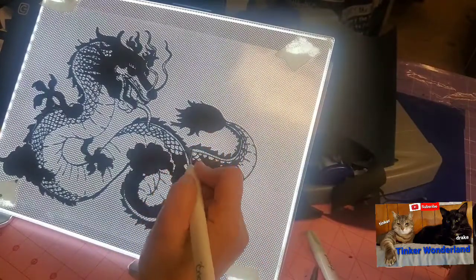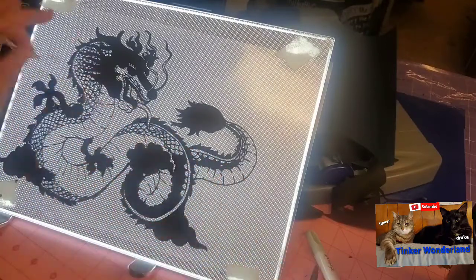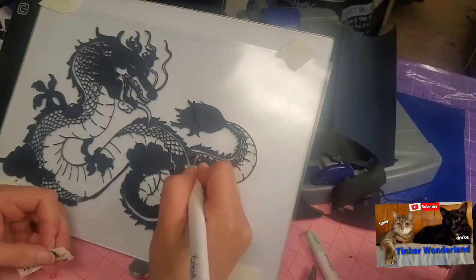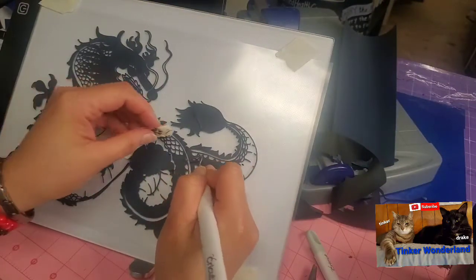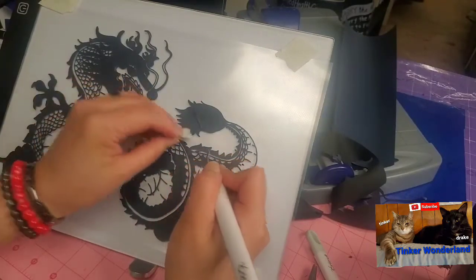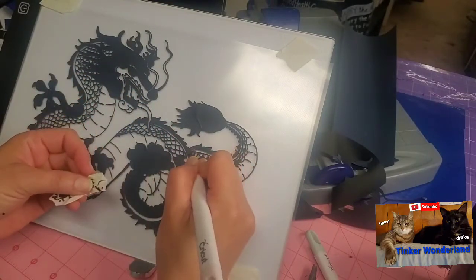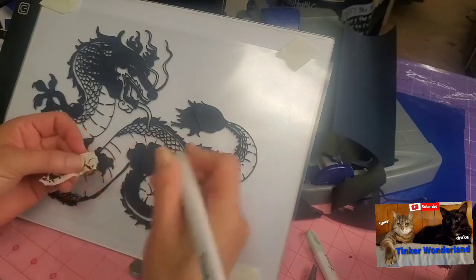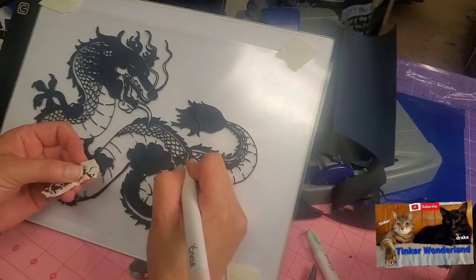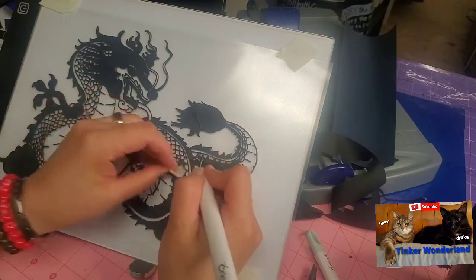Here is the very first project, my very first Cricut project that I just did. And I chose this dragon image, and I didn't realize that as a beginner, I should not pick a complicated image because of those intricate lines that I have to weed. So right now I am weeding this dragon. Those scales are so hard to weed.